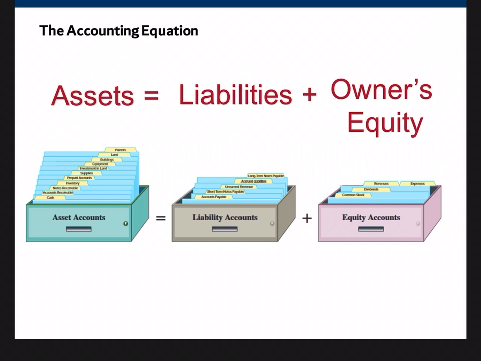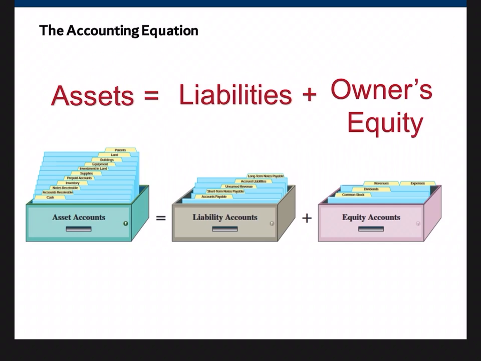In terms of these elements that compose the modern framework for accounting and thus double entry accounting, there are several types of common accounts that fall into each of these categories. Assets are defined at their most basic level as the resources of a business. So anything you think of as an asset should be understood to be a resource. Common types of asset accounts include cash, accounts receivable, notes receivable, inventory, prepaid accounts such as prepaid insurance and associated accounts, supplies, investment in land, equipment, buildings, land, patents and other intangible assets. All of those are common examples of different types of asset accounts.